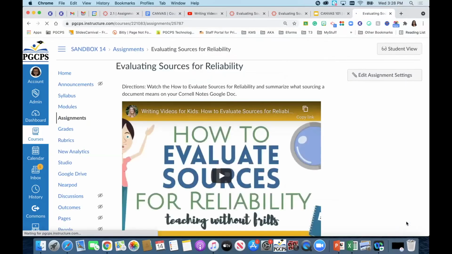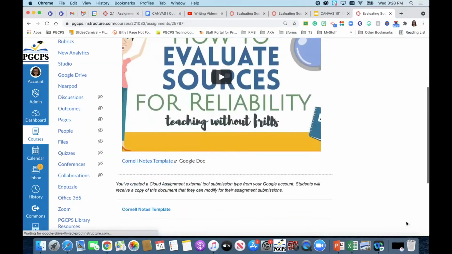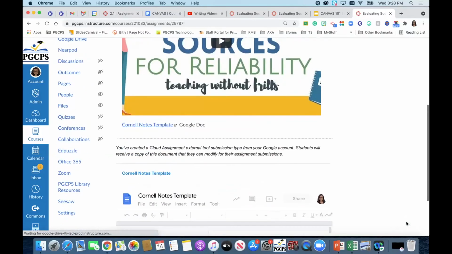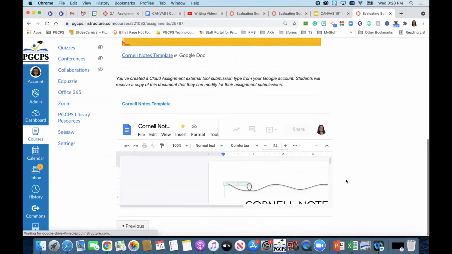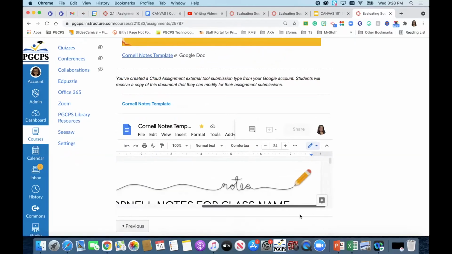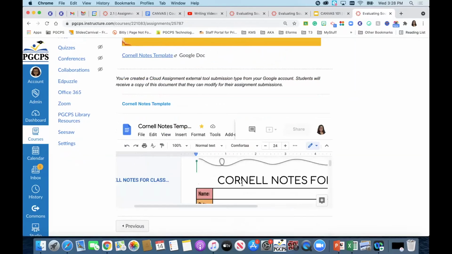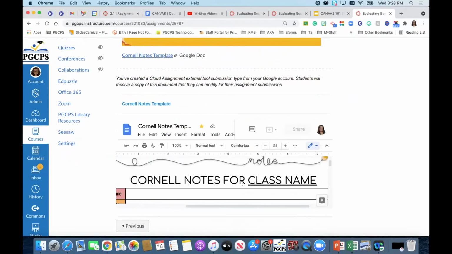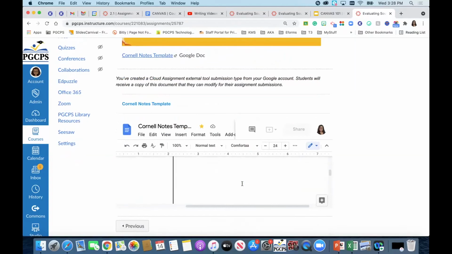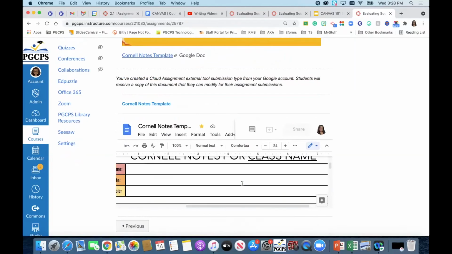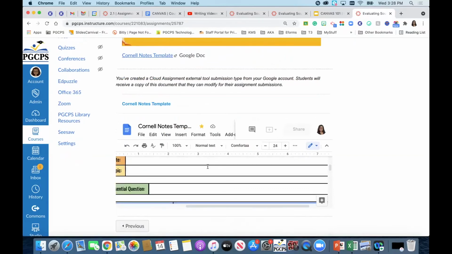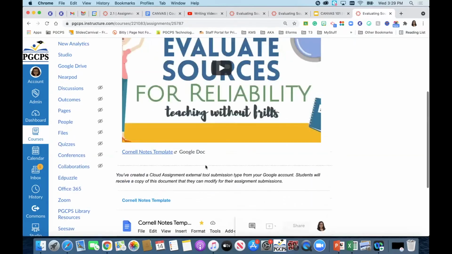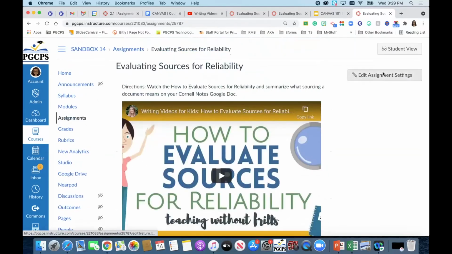And before I publish, I like to just look at everything, make sure everything is here the way I want it to be. Now, I cannot look at the student view right now in Canvas. I'm going to get an error, so I'm not going to do that. But you do see this is my Cornell Notes template that my students will be able to type directly in and turn in within Canvas. Oh, I want to get rid of this. That was for my planning. So I'm going to click, get this out of the way.